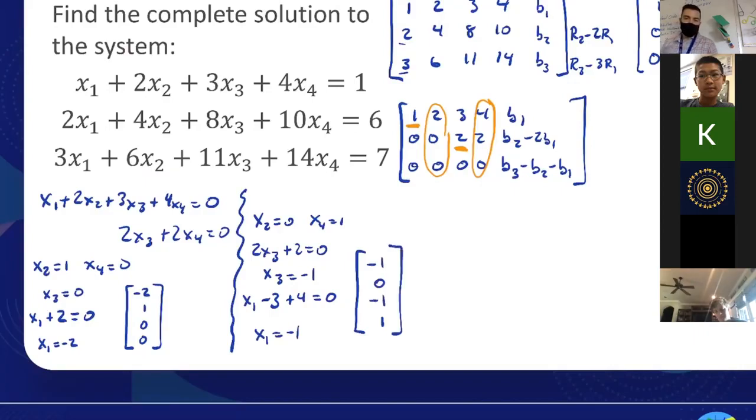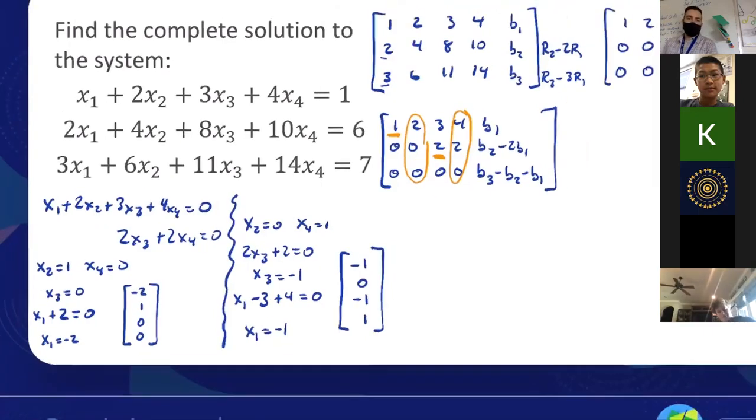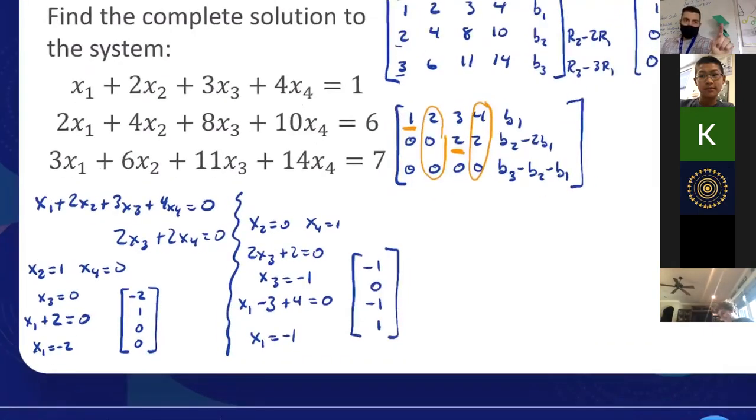Obviously not a multiple of the first. Again, if there were 3, I would want to make sure they're not linear combinations of each other, which if you choose 1 and all 0s, they won't be. That's another thing that we're guaranteeing here. Okay, so in my system of equations, again, I should be able to check my work. If I plug -1, 0, -1, and 1 in, I'll get -1 minus 3 plus 4, which is 0, -2 minus 8 plus 10, which is 0, and -3 minus 11 plus 14, which is also 0. So I have another one.